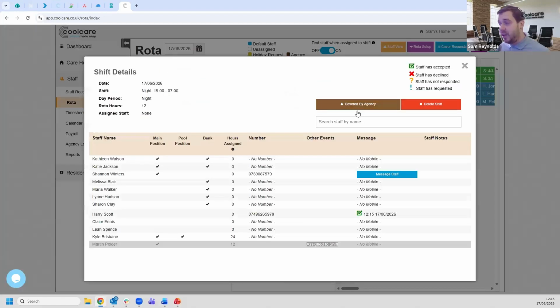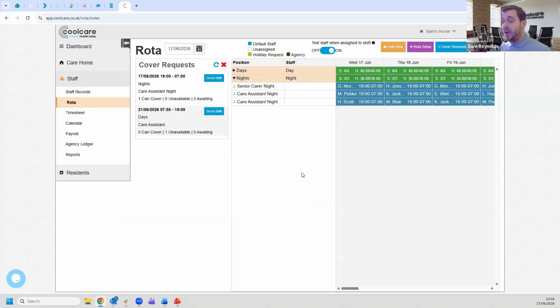And if I click on that shift, we can see the staff member said yes, they can cover that shift. It even tells me when they've responded. So if you're sending out this message to multiple people, you can see who's responded and when, if it might be first come, first served, who's responded the earliest. And from there, you can choose who's covering that shift just by assigning them to it. That will actually send them another text message back to let them know they've been assigned to that shift directly, as soon as you assign them.